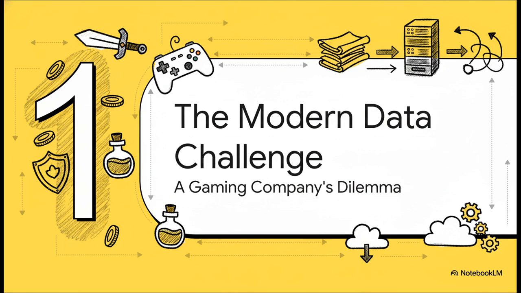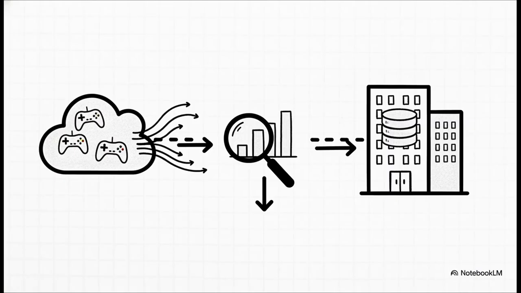Because concepts are one thing, but seeing it all in action, that's where it really starts to click. So picture this. You've got a gaming company, and they're collecting petabytes of player logs from their games in the cloud. But here's the kicker. All their most important customer and marketing data is sitting in a totally separate on-premises database. To get that 360-degree view of their players, they've got to bring it all together. And that, my friends, is a classic hybrid data integration nightmare.